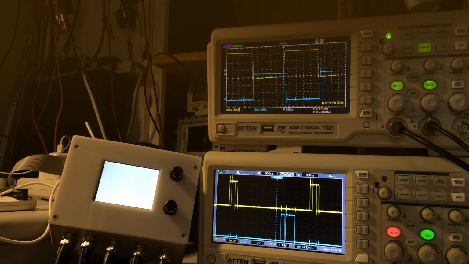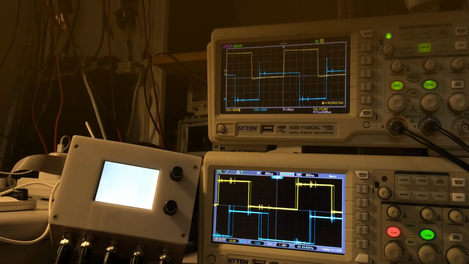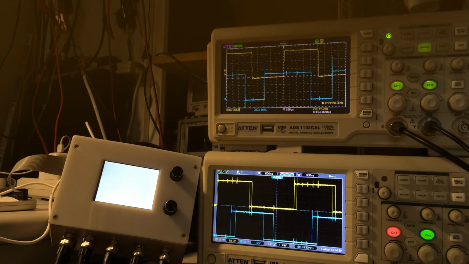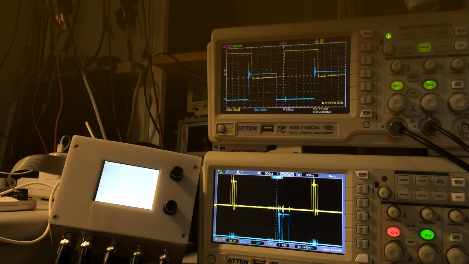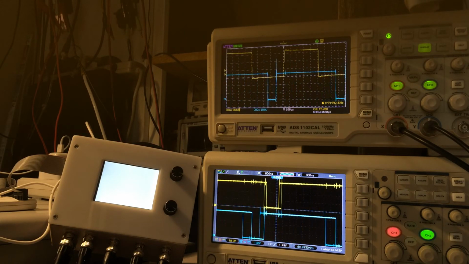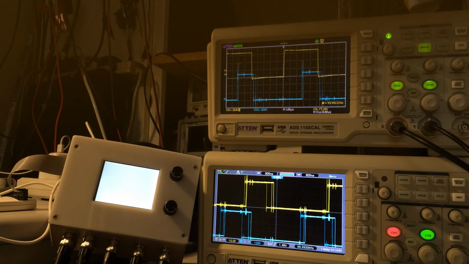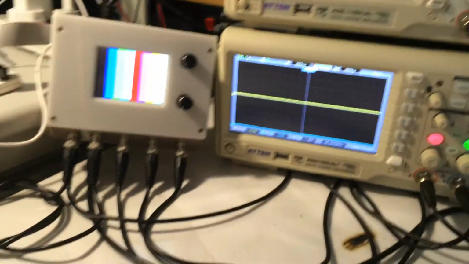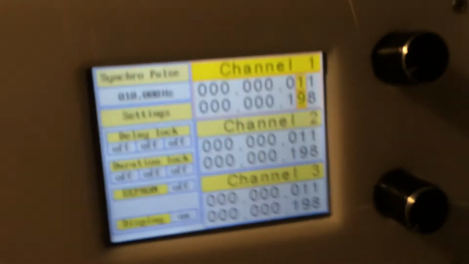Now, in the last step, I would like to show you the main screen of the system. Let me download back the main software, because this is just a demo software, so I download back the main running software. One second, please. Okay, here we are. This is the screen of our device.